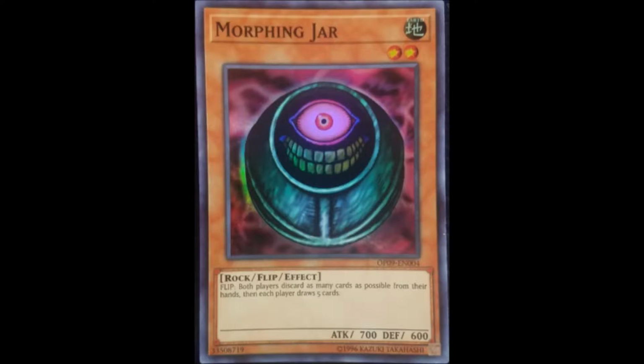It's level 2 this time, also Earth, Rock with 700 attack and 600 defense. It has a flip effect that both players discard as many cards as possible from their hand, and each player draws 5 cards. This used to be a banned card for quite a few years until it was very recently put onto the limited list. This effect is still powerful even today, since most decks tend to empty out their hands very quickly, so flipping this usually results in no discards and just flat out drawing 5 cards.